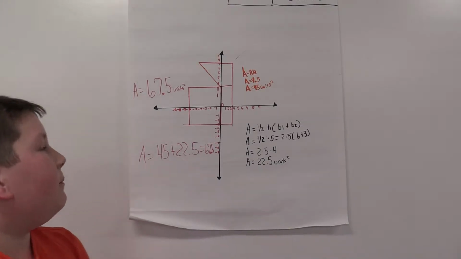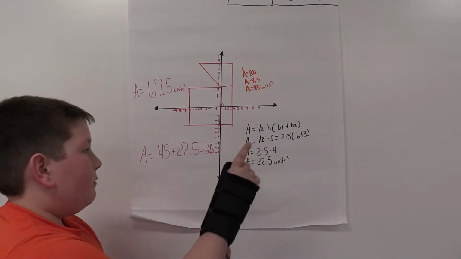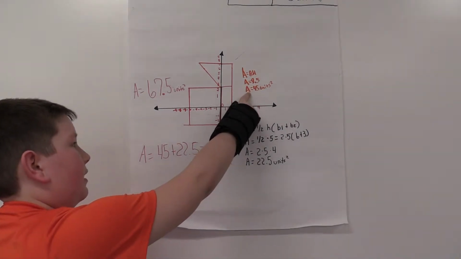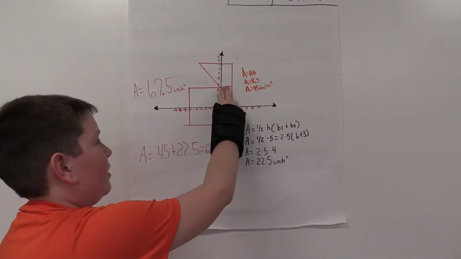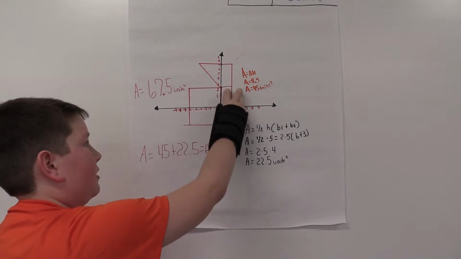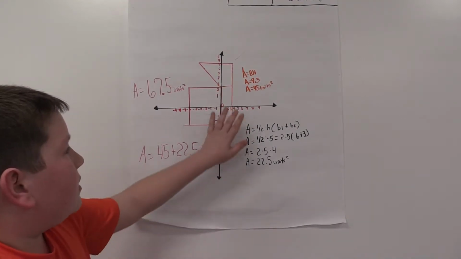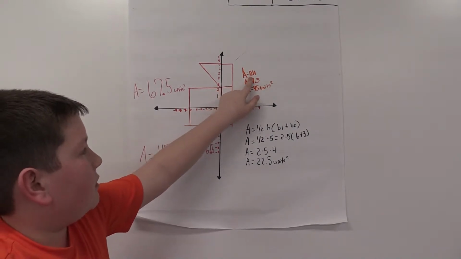So I'm going to be finding the area of this shape. This would be the area of the square. We're going to find the area of the square first. Actually, this was not parted off when it started out. You had to part this and make these two different shapes. So the area of this polygon right here would be area equals base times height.